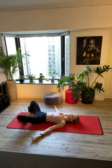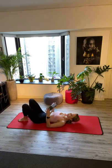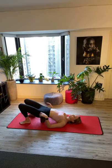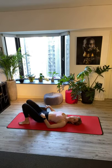Tonight's practice with a few back bends. So the first one we'll practice is bridge pose. If you feel back bends are challenging, you can do the easiest variation by just placing the block underneath the pelvis, resting your hips here. Okay. If you're ready to try bridge pose, it's the same position without the block.